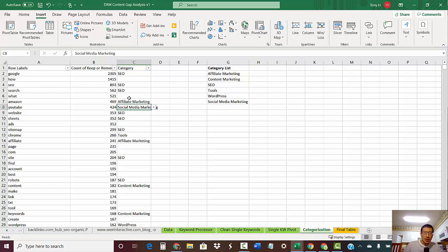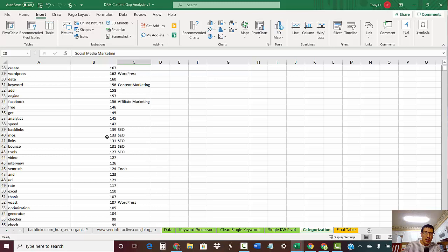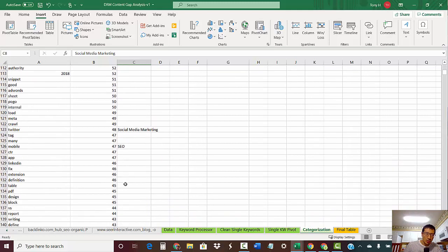So once this categorization is done, well, actually before that, I need to mention, you don't need to go too crazy with the categorization here. In a sense, you don't need to go all the way down to single digits or something like that.